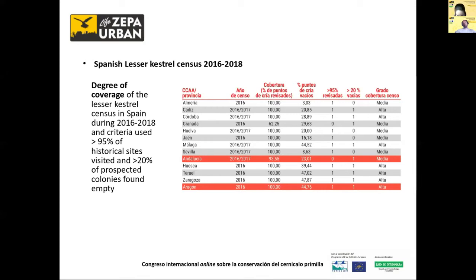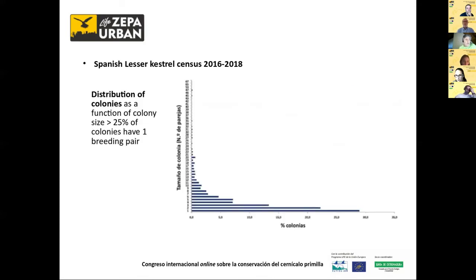Why is this? Because we know in general that a lot of the places didn't have breeding pairs. So if in an area you get a very low proportion of unoccupied nest sites, you can estimate that really the effort to locate all adequate nesting habitats was not really good. It's important to show that many of the colonies are very small colonies. With the data of the whole census, we see that 25% of the breeding localities had just one breeding pair. So it's very easy to miss a large proportion of the population if an adequate effort of prospecting has not been done.